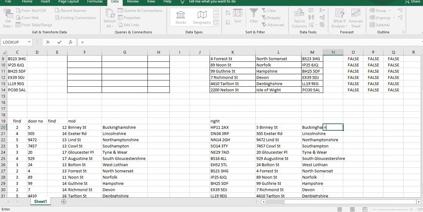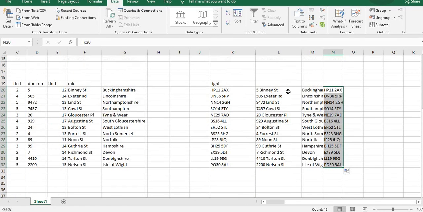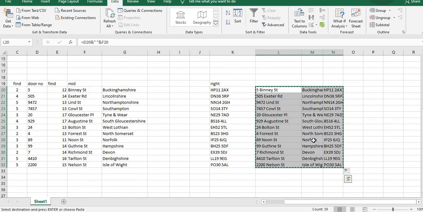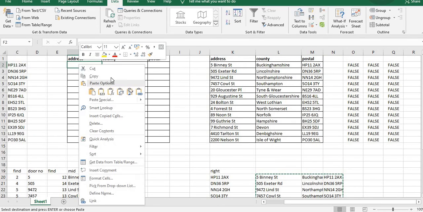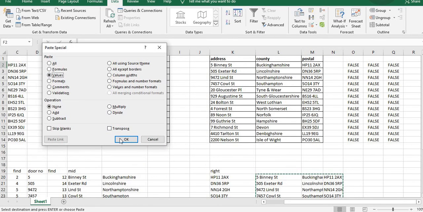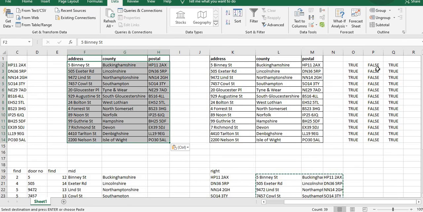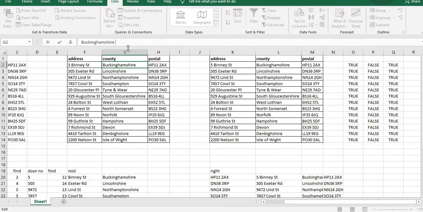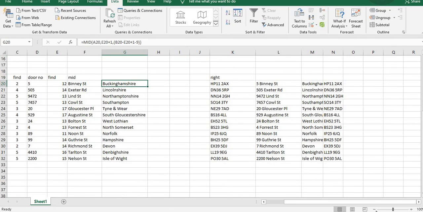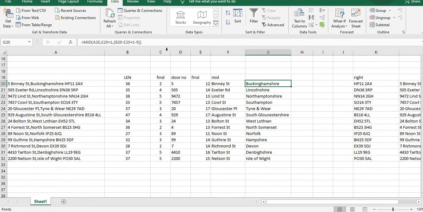And then last but not least, we have the postcode. Just drag that down. Just going to copy that information and paste that into the table. You have some falses in there, and why was that? So the reason why we have a false in there actually is because we left a space in between. So on this formula, that should actually be minus 10.